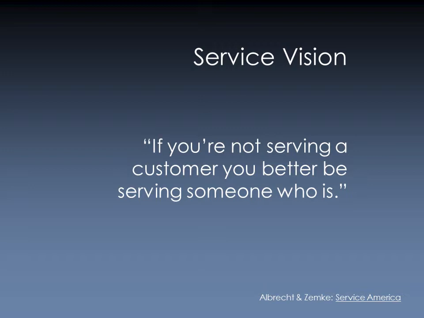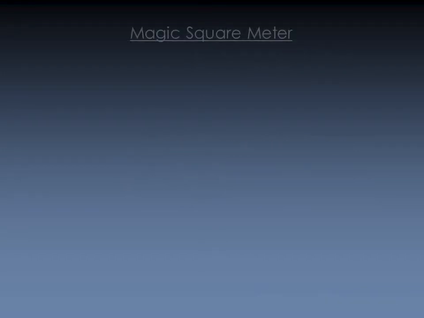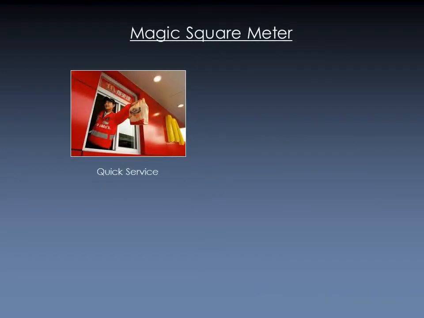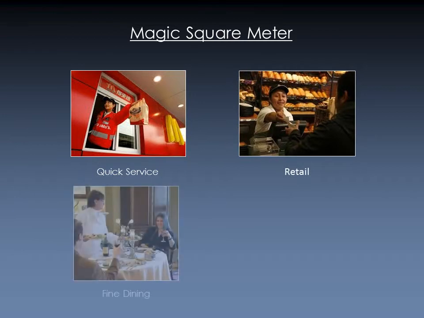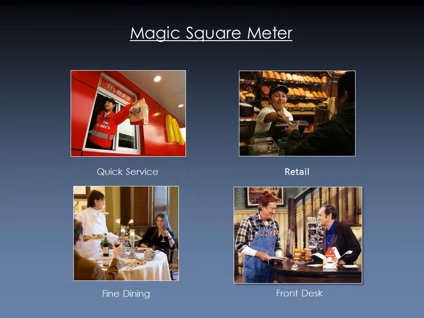Which brings us to the single most important piece of real estate in any service business. It is the magic square meter where the face of a company, the service line employee, and the guest interact. Therefore, the primary function of a leader of managers is to support the people who support those people, the line employees. This means the LOM is actually a service provider, no matter how far away from the magic square meter she perceives herself to be.